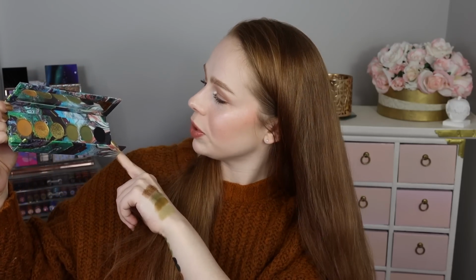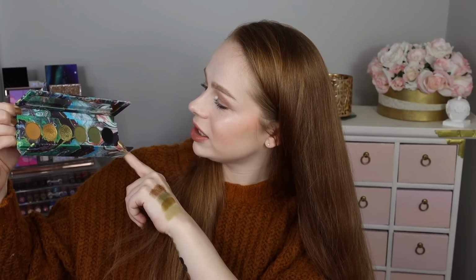Next, I have the Kaleidos Futurism 1 Sci Fi Green palette. I don't think this is available anymore, but I actually did a comparison of this to Gemini forever ago. So I'll make sure to link that down below. I mean, this is honestly super, super close. You've got a super nice black. You've got some grungy greens, the metallics in here. We'll just swatch the metallics. They're literally so beautiful.